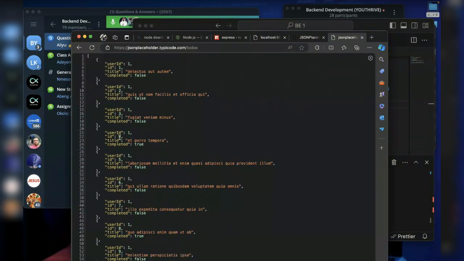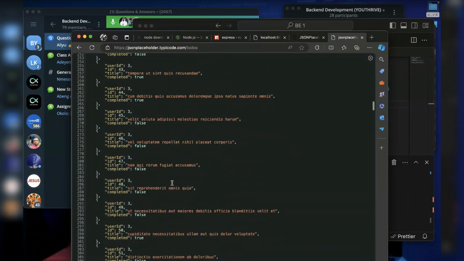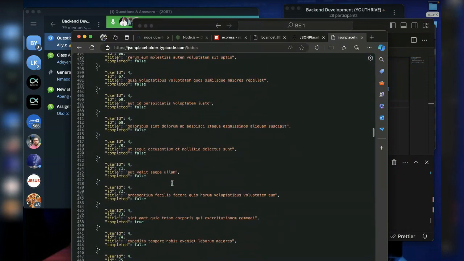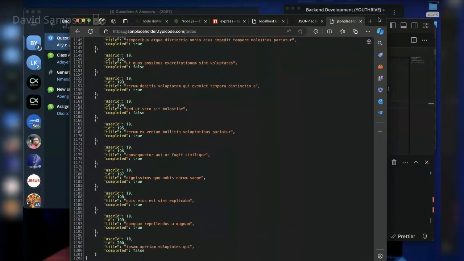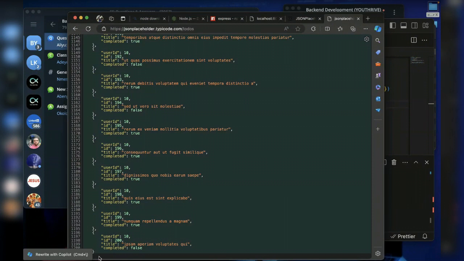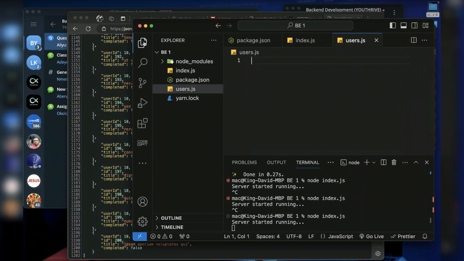So what do I mean? I can copy all of these users. Copy all of them to the end. The end is here. I type shift and I've copied all of them. I'll come back here. I'll create a new file and I'll call it users.js. Hit enter. Okay, this is a JSON and I don't need it to be JSON. I need it to be an object in JavaScript.